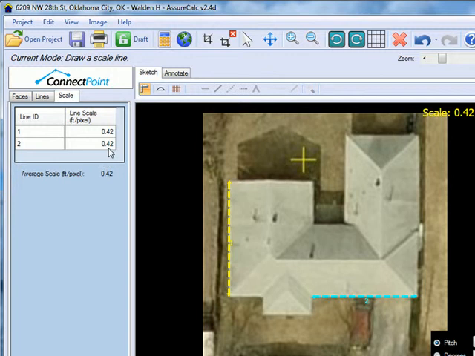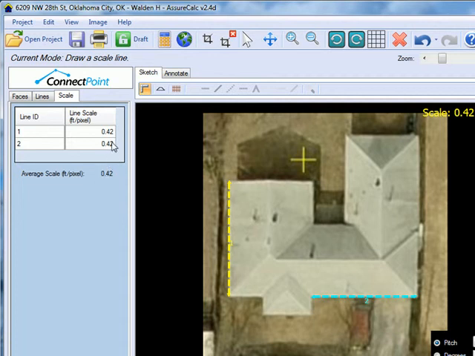If this were 0.41, it would be acceptable. If this were 0.40, it would be acceptable because it's within 0.02. You could not use 0.46 or 0.48 or 0.52. If you had 2, one was 0.42, one was 0.52, that's why the 3rd measurement would come in handy to verify which one was correct.